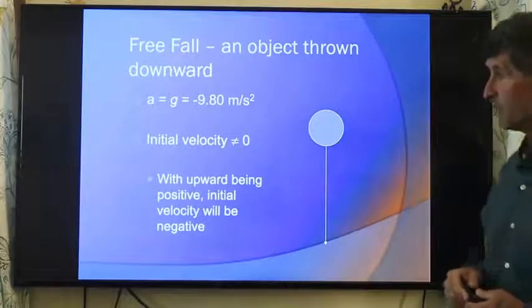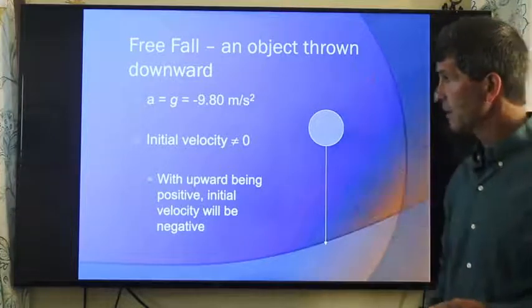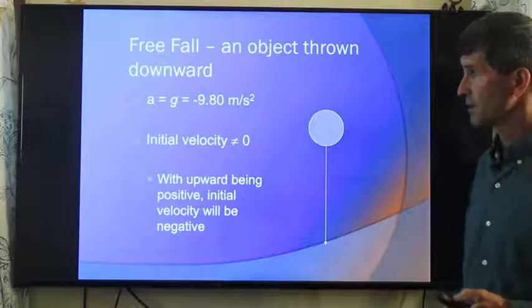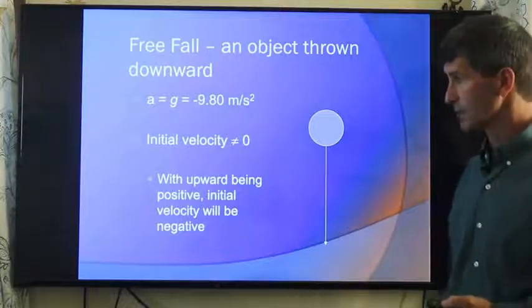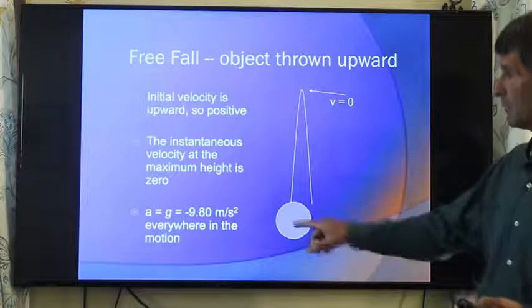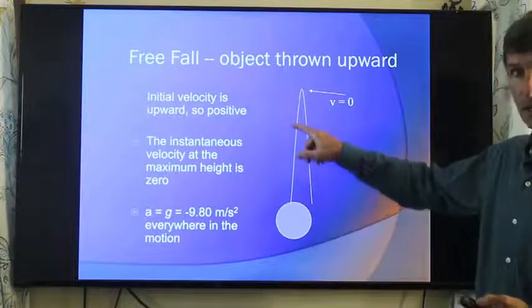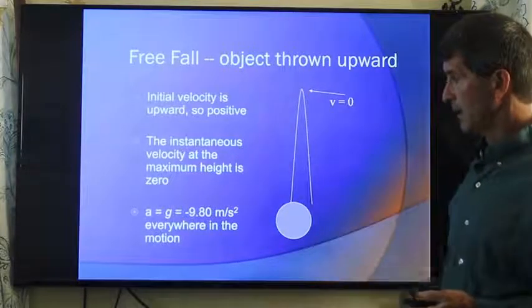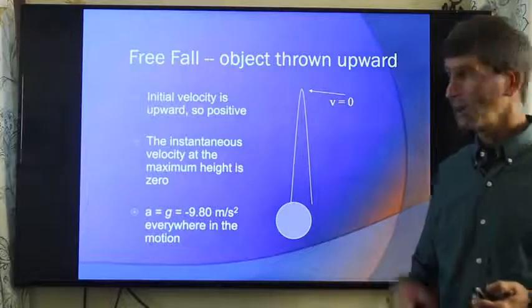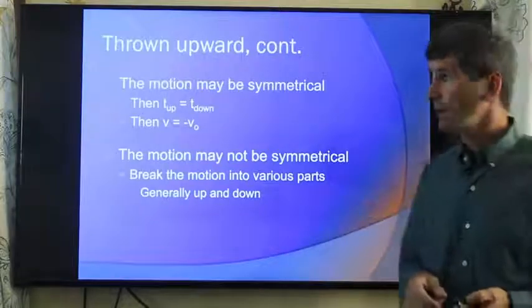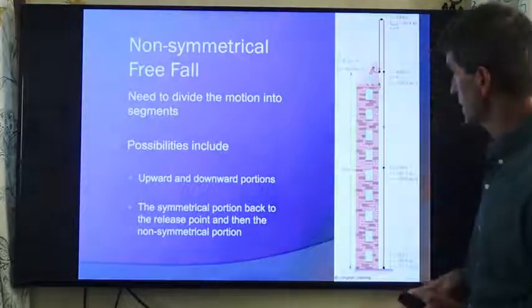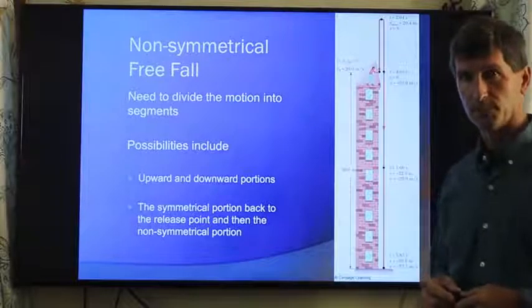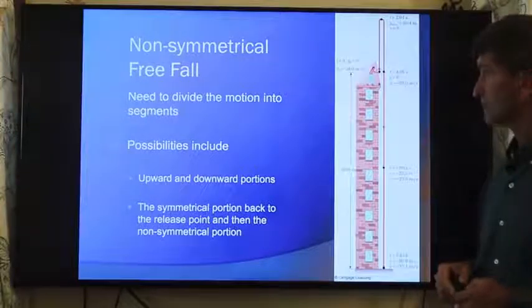Objects thrown downward, we typically would say that the velocity is negative. In this case, our acceleration is downward, also negative 9.8 meters per second squared. If it's thrown upward, the negative acceleration with a positive velocity means it's becoming less and less. It would reach some maximum height and then begin to fall back downward. You can use the kinematic equations for any of these types of calculations. But we'll handle this more in the next chapter when we talk about projectile motions.